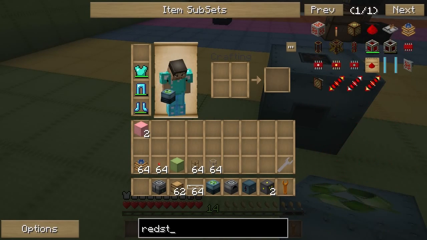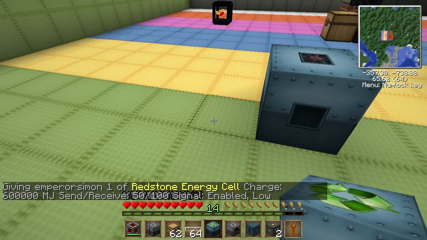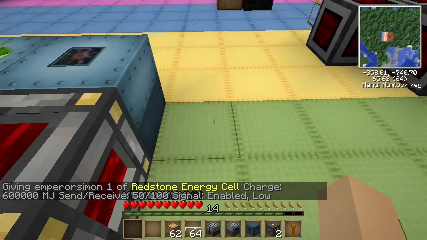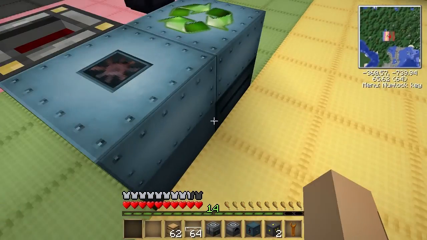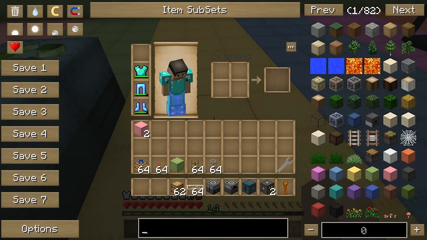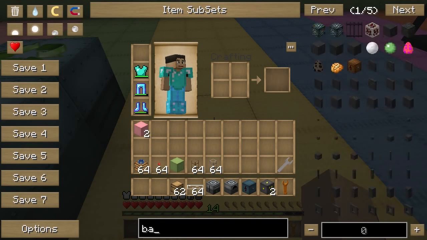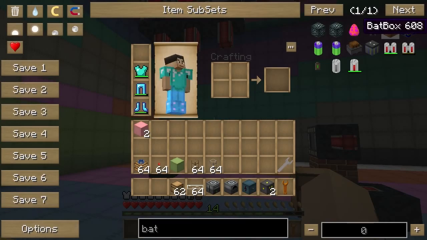Yeah, I'm not gonna actually power it with an energy cell this time because I've been using that a bit too much. There's the wrong thing. No, it's not even gonna let me do it like that. Alright, forget this then. Ah dear. Right, so let me just power it with a, you know what, I'm just gonna use a bat box for now.